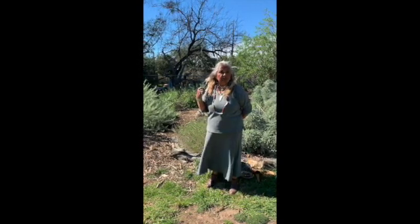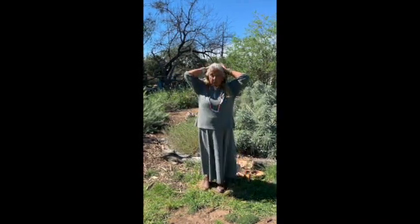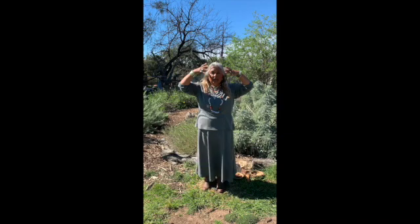We used to call it cowboy cologne, as the men rustling up the cows and doing all that stuff had to go into town. They didn't have time for a bath or a shower, so they would put that on their body because it smells so lovely. So that's why they called it cowboy cologne. Fernando, our elder, said if you wrap it around your head and put your hat on, it kept your head nice and cool. I guess maybe because of the aromatics in it, you had that sense of coolness because it smelled like that mint flavor or smell anyway.